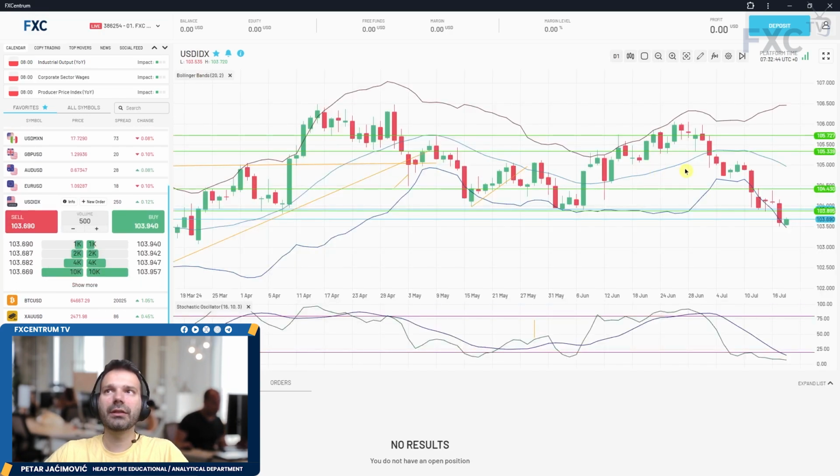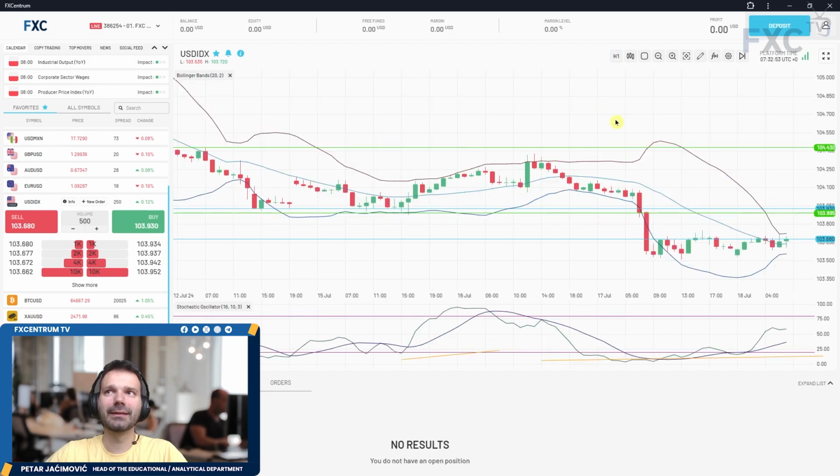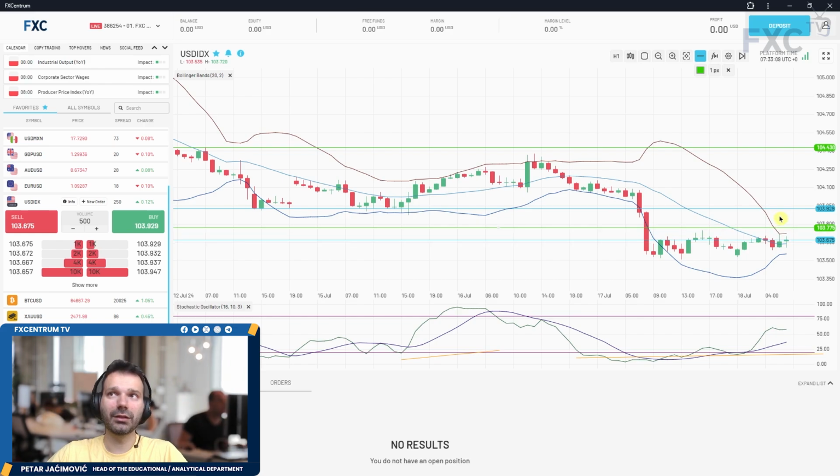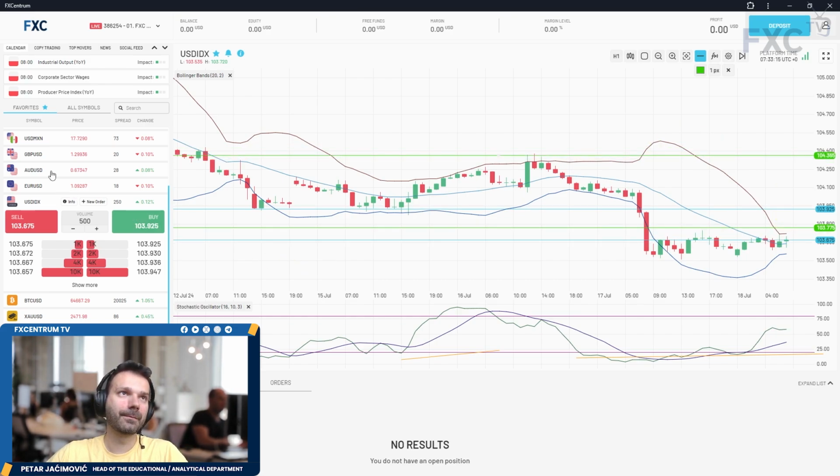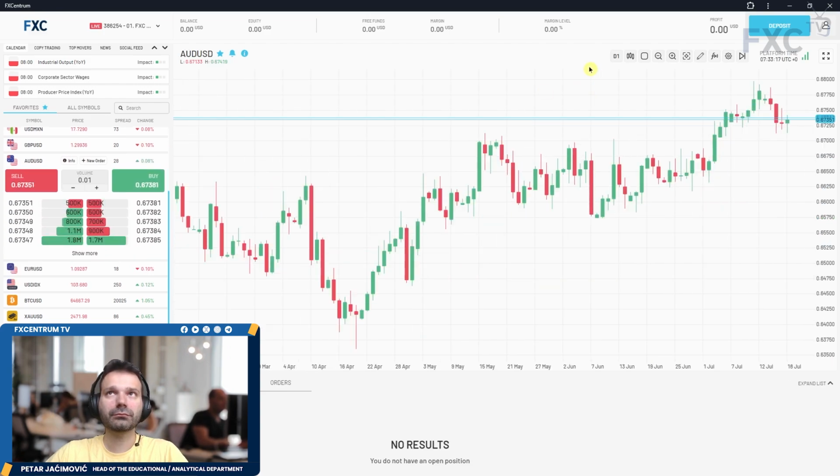And we will cover dollar index. So market had a downside break and its volatility is increasing, as you can see here. But here on the hourly, we can see that some bullish divergences they're showing here. Market retested 2 times this area 103.50, but also is making higher lows. So in case of upside breakout of 103.78 and hold above, there is still chance for a rally, maybe even towards 104.35.